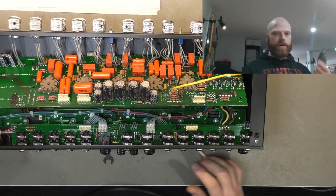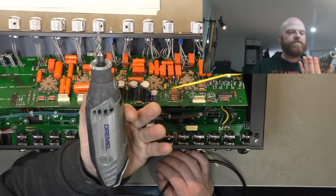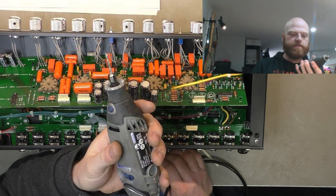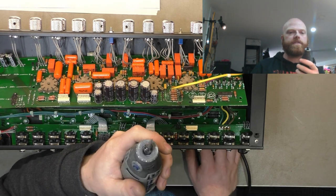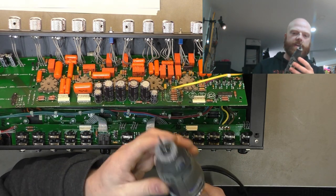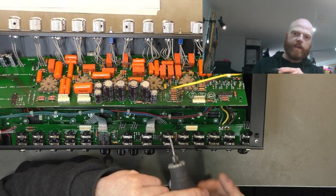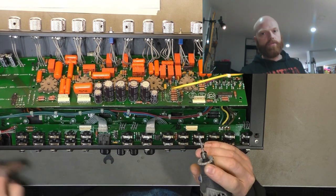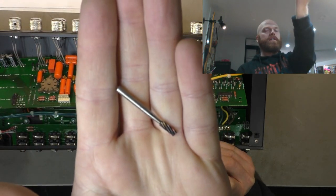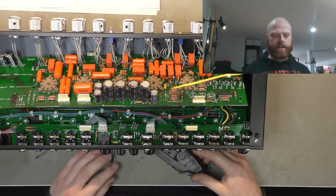To do that, I've got my little toy here, the Dremel. Tiny jobs like this is about all it's good for. It does fret polishing, that kind of thing, but anything more serious and you're really talking a drill press, but it's still pretty cool. So I've got just the standard run-of-the-mill included drill bit in there. I've got full sets of drills and everything, but this is handy and nice and maneuverable. Then once we've drilled a hole to enter the board, we're going to move to a carbide burr so we can travel laterally as we're enlarging the cutout as much as we need to get rid of that carbon.